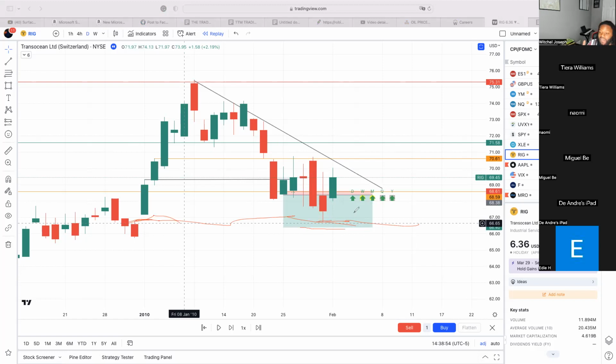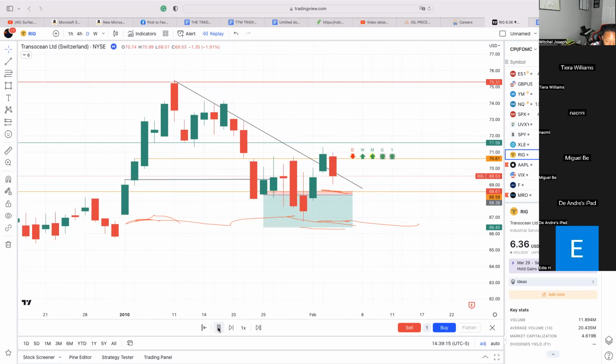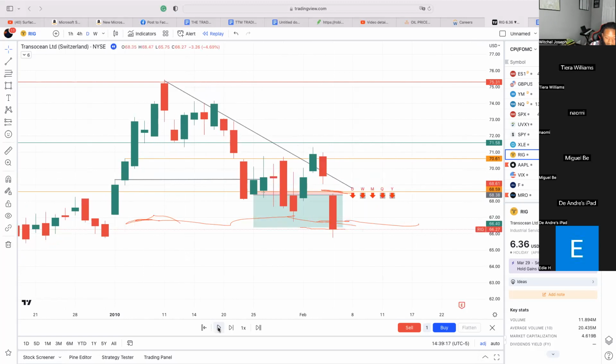Let's just say maybe I'll leave one contract on, one runner in case. I could do that because my stop loss is right here. So if I did leave one, I would already still be out of the trade. But let's just see if it does come down at all. Let's see. You guys see that? Wow. So you guys see that? At the end of the day, I'm already out of the trade, to be honest.